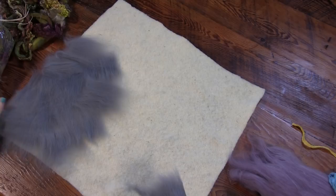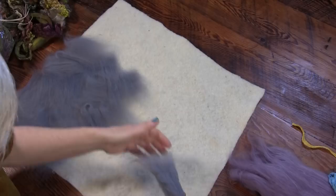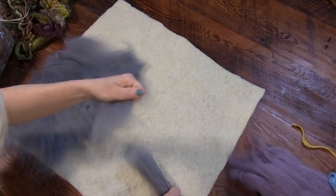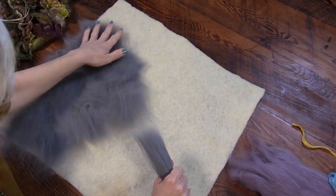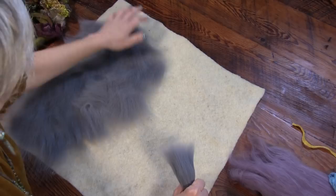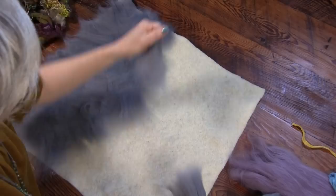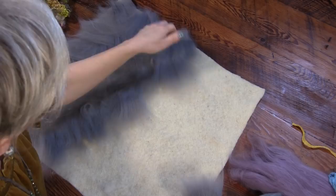You can look at the layer and see that it is even because if you see a little off-white then you have a little hole. I hold my roving, grab the ends and pull - it's almost like a nice even paint stroke, just gives you that nice even piece. If you were building this without the pre-felt, you'd lay everything out one layer one way, one layer the other way. Here I'm just crisscrossing and zigzagging because I already have my layer of mat.